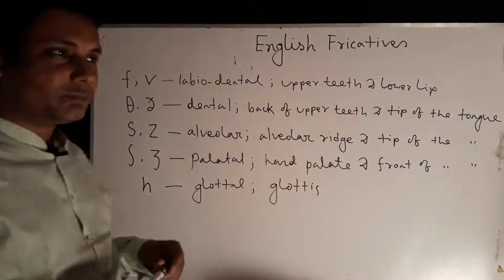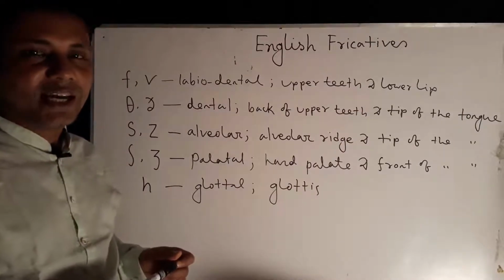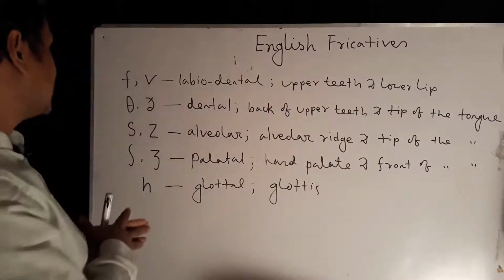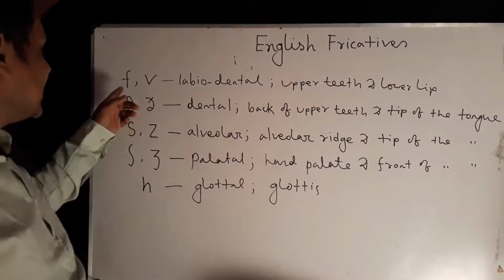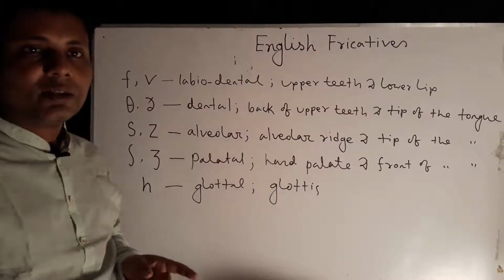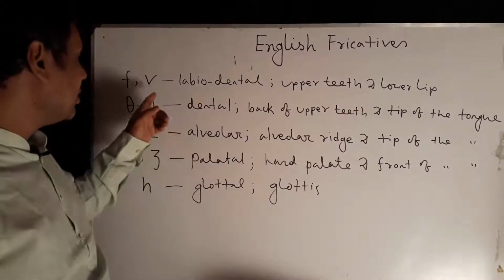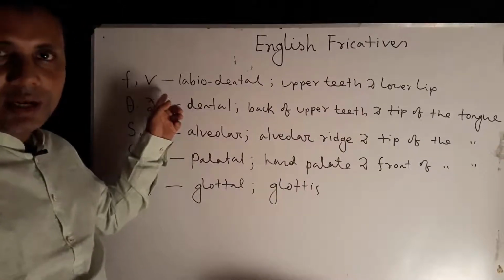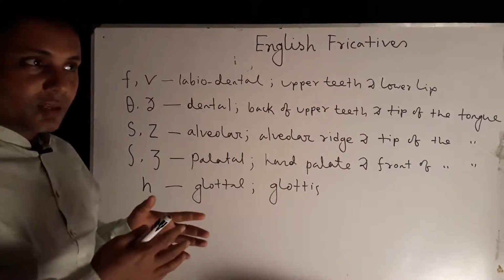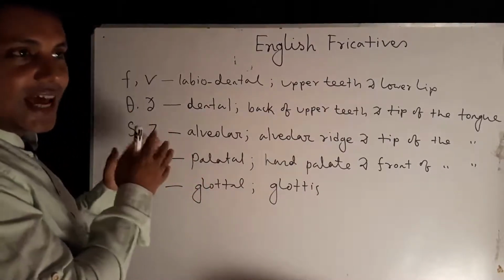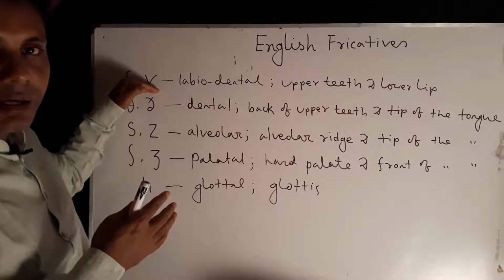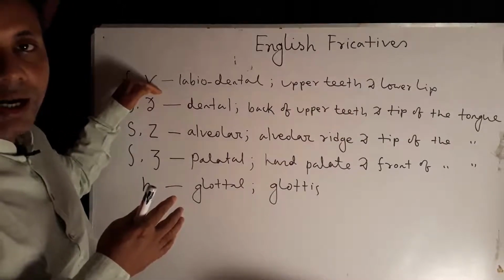Now I'm going to give you some extra information about the sounds. I told you that fa and va are not found in standard Bangla. The pa or pha or the ba or bha are plosives. Bangla pa, pha, ba, bha, etc. are plosives, and the difference also lies in the place of articulation. English fa and va are labiodental, but Bangla pa, ba are bilabial.